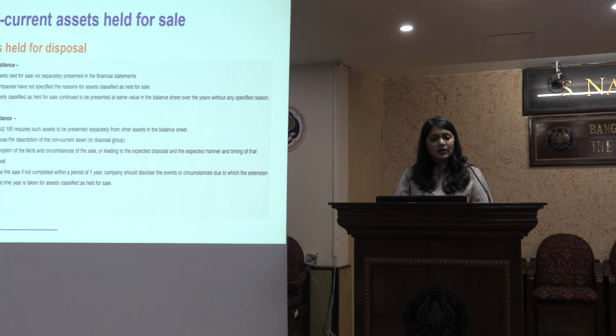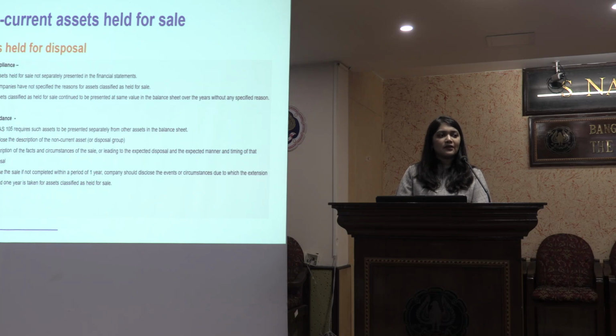Now there is also an event that arises where, let's say, you have classified something as held for sale, but the sale does not happen within the next 1 year. Ideally, these assets are classified and it is expected that the sale will happen in the next year. But let's say that does not happen. So what are the repercussions of that? Do you have to take it back, or can you still show it as asset held for sale? Continue as held for sale, but in that case there are certain additional disclosures that we will have to give.